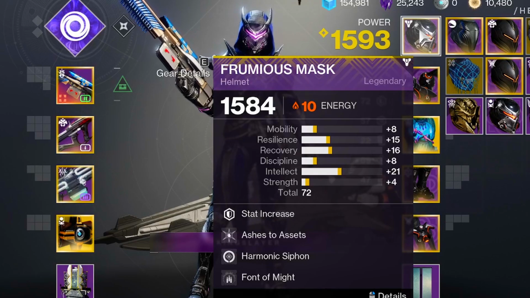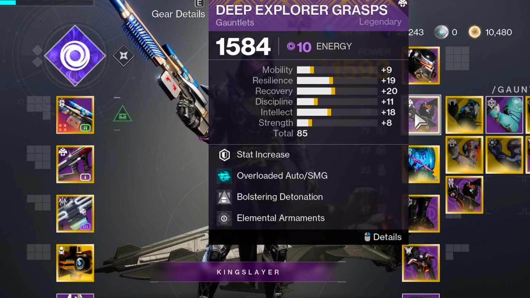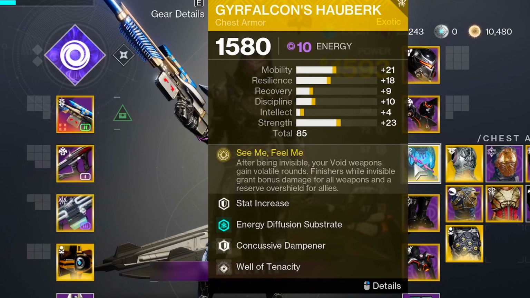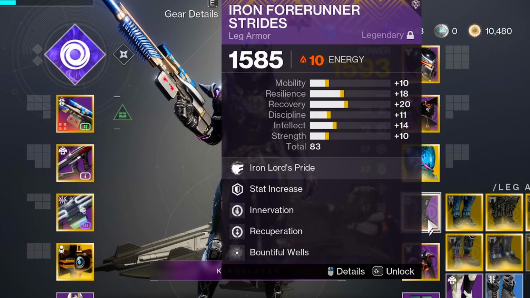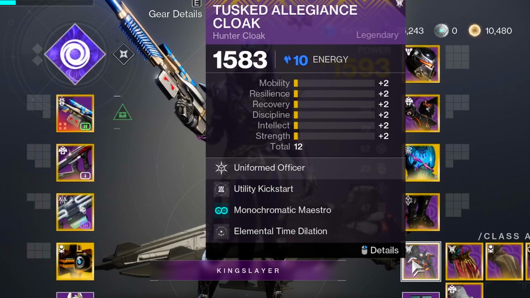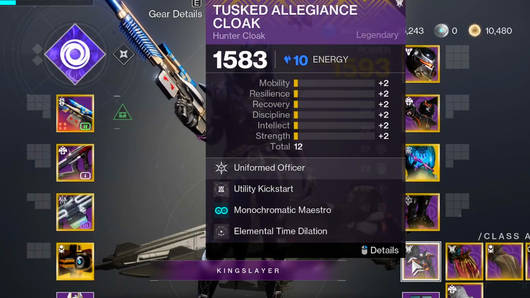For your armor mods, you're going to want a solar helmet with Harmonic Siphon, Ashes to Assets, and Font of Might. On a void pair of gloves, use Bolstering Detonation, Elemental Armaments, and then any champion mod for the content that you're running. On your void Gyrfalcon's exotic, run any 2 damage resistance mods. You could stack up the same mod, run 2 separate ones, or use the seasonal ones on your artifact. For the combat mod here, use Well of Tenacity. On a solar pair of boots, use Innervation, Recuperation, and then Bountiful Wells. On a stasis class item, use Utility Kickstart, Monochromatic Maestro, and Elemental Time Dilation.